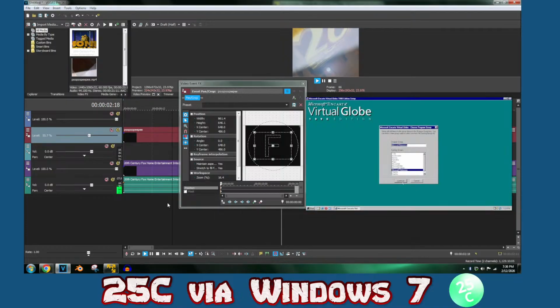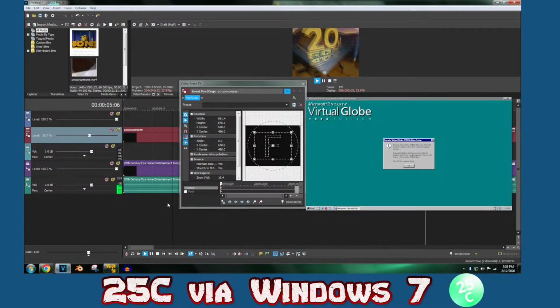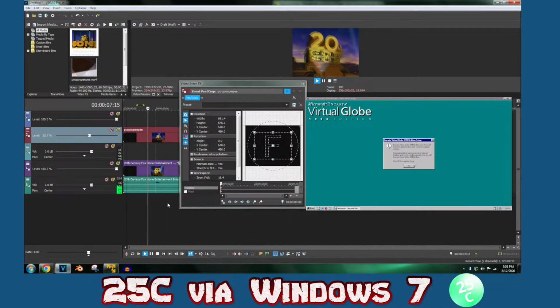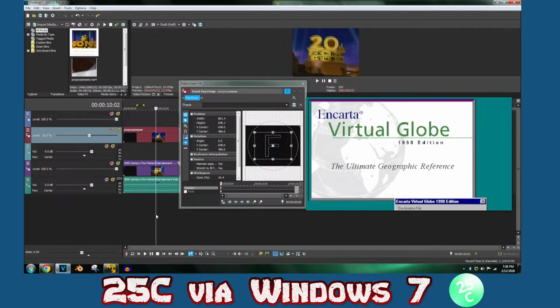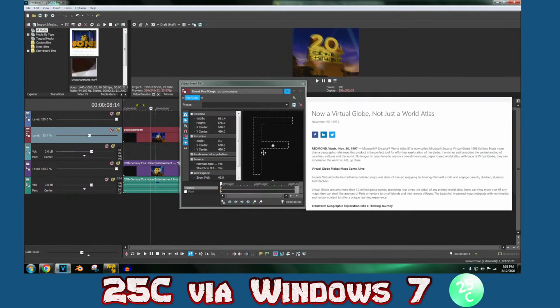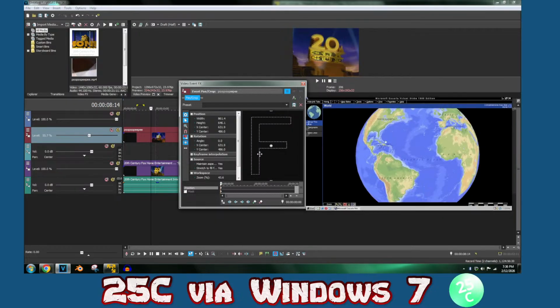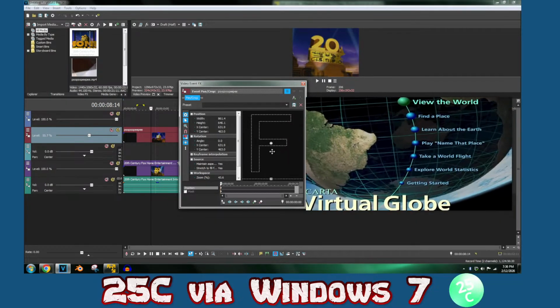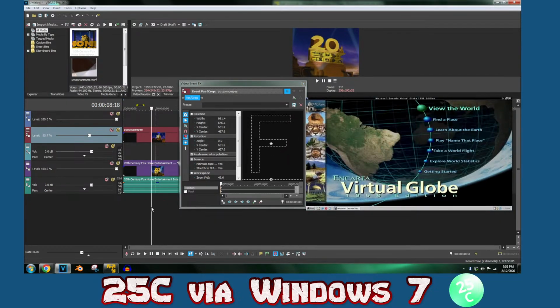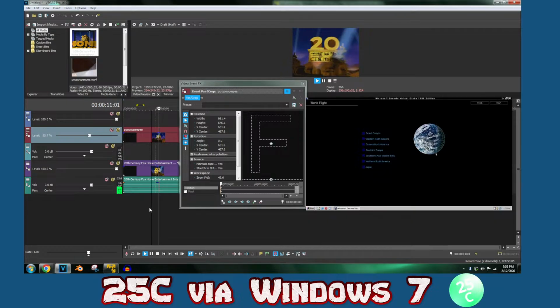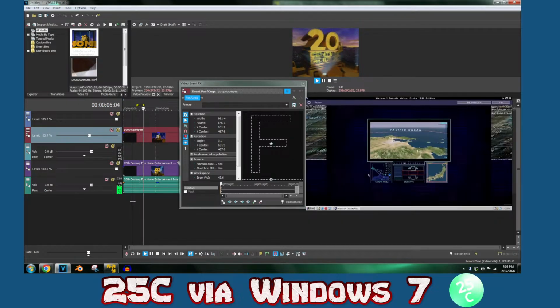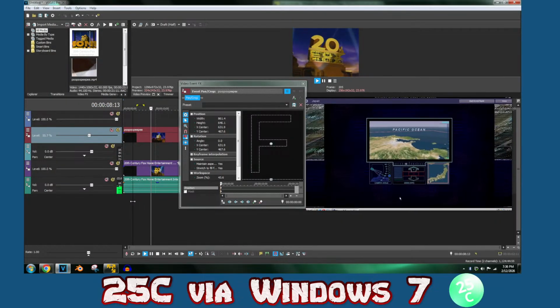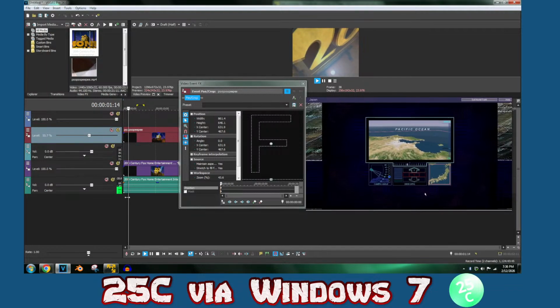When you think of Encarta, you probably think of the encyclopedia. However, the name was used in a couple of other products like Encarta Dictionary and Encarta World Atlas. Virtual Globe is a rebranding of World Atlas and includes, well, a World Atlas. You can view the Earth, search for a specific place, there's even a game included called Name That Place. The mode we're interested in is the World Flight. You've got a list of places to choose from, and when you select one, the program will launch into a flyover interface, and the music that plays in the background will sound pretty familiar to you.